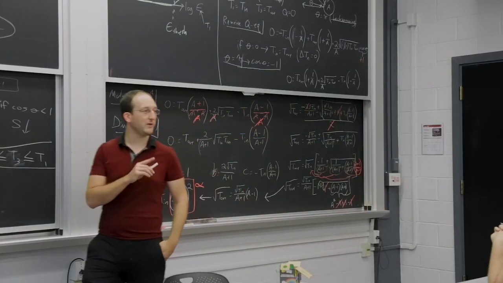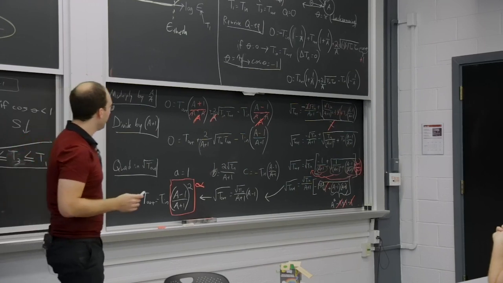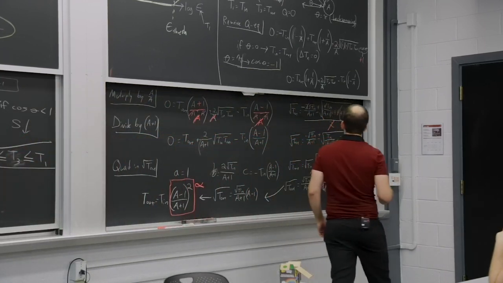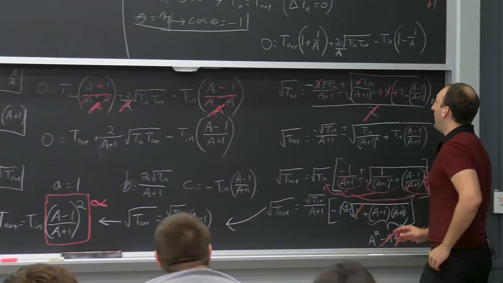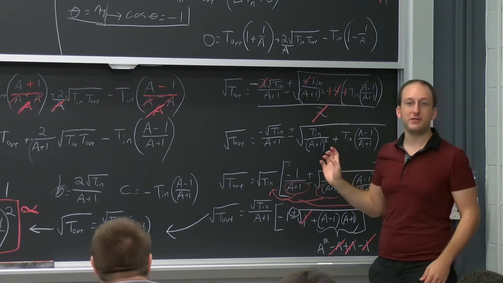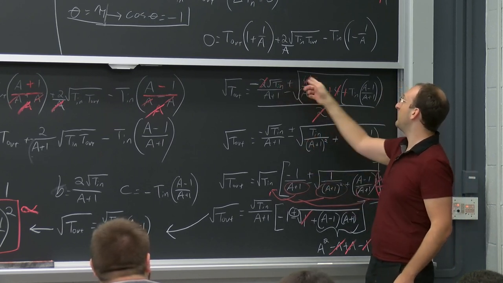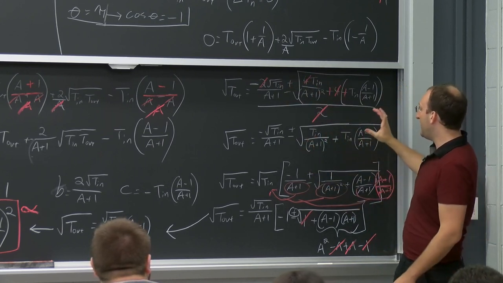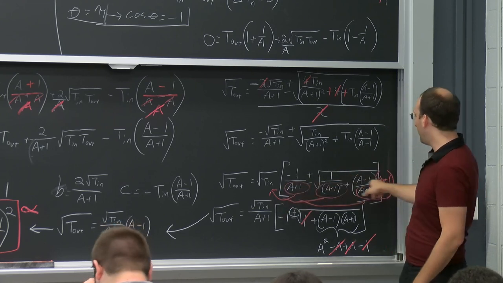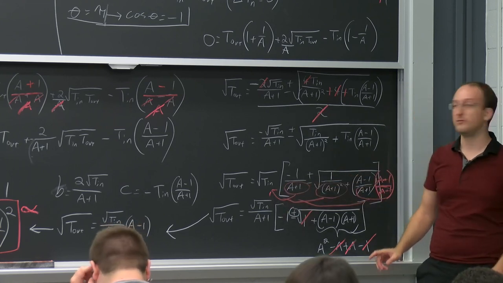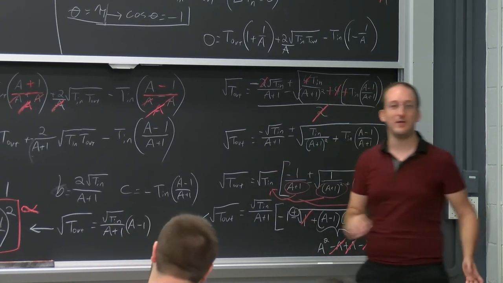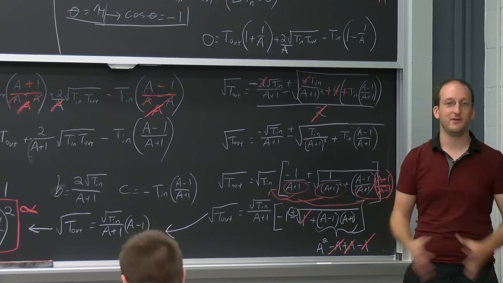And did I see another question? Yeah, what happened to the coefficients? You had 4 T_in and you had 4 over 2. OK. So what I did is I took the square root of 4 out of every term inside the square root and said, OK, they're all 2s. Just like in the next step, I said, all right, there's all these a plus 1s, including all these a plus 1 squareds inside the square root, and took that out. Or I think even over here, yeah. So the whole theme here has been combine and destroy.